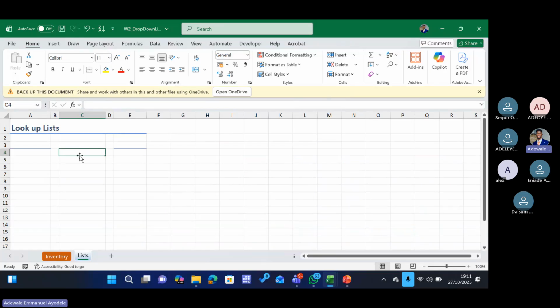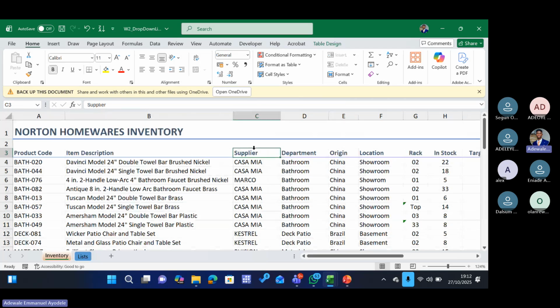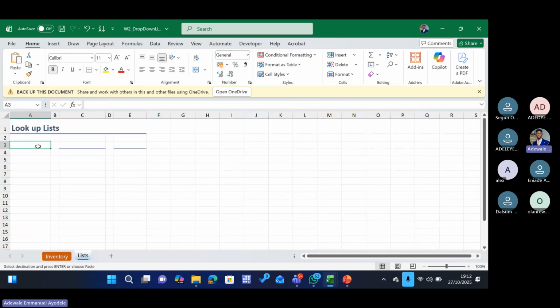There's something we call a named range. Let's say we want to use this supplier. I want to include the header. So once I copy this, come here, and paste it here. And I said to remove duplicates in order to retain the unique values.